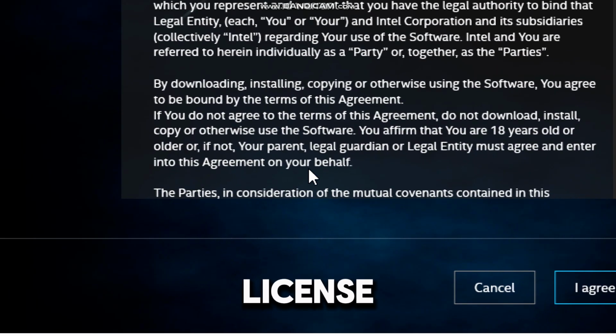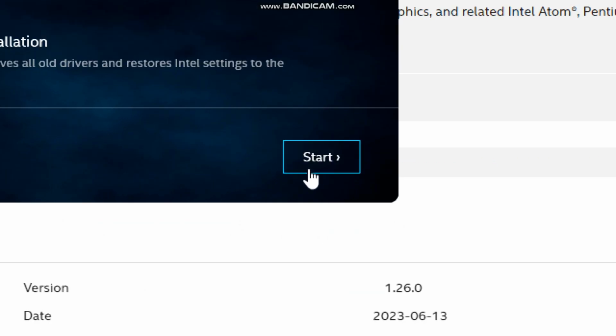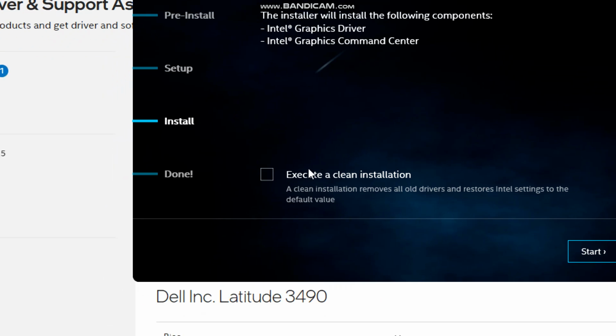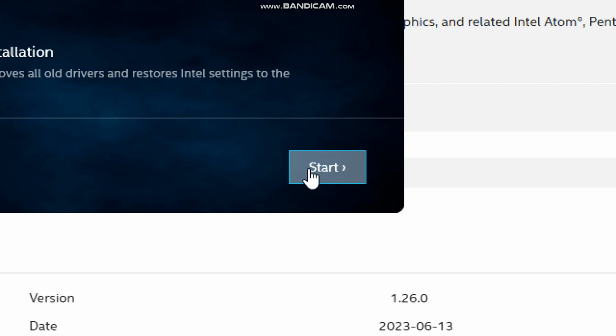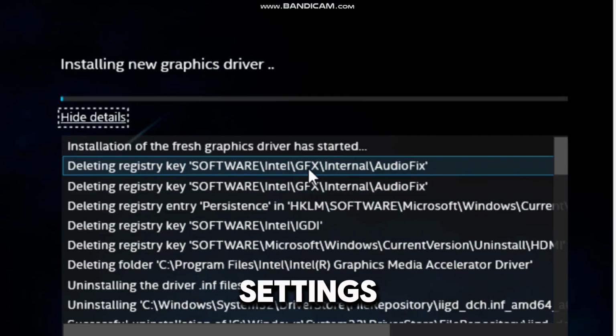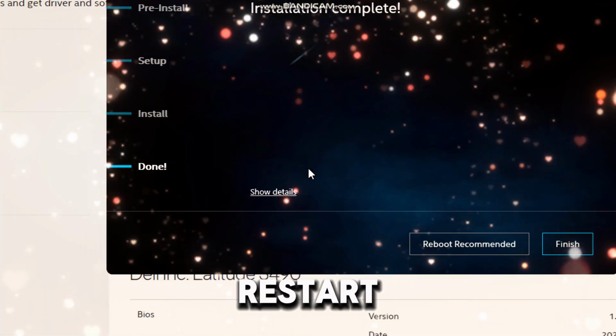Agree to the license terms and conditions on the setup. The installer will indicate the components to be installed. Tick Execute a clean installation. This will remove all drivers and restore Intel settings to the default values. From there, just restart your PC when asked.